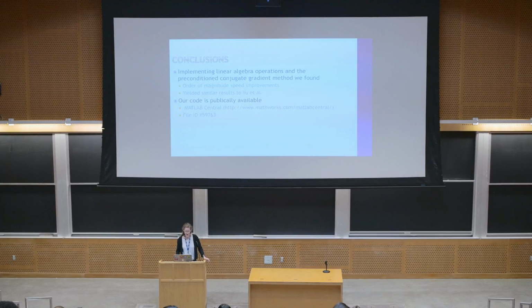And our conclusions were that by implementing these linear algebra operations and the preconditioned conjugate gradient method, we found that we could get an order of magnitude speed improvement, and we yielded similar results as the original algorithm. And if anybody wants to check out our code, it's publicly available on MATLAB Central under file ID 59763, if anyone's interested.